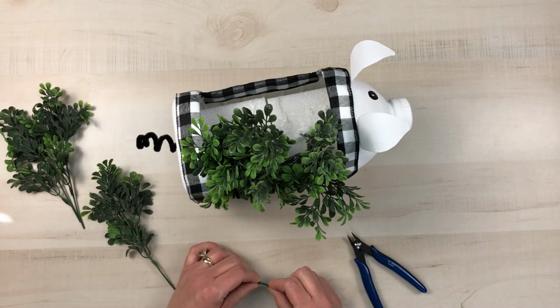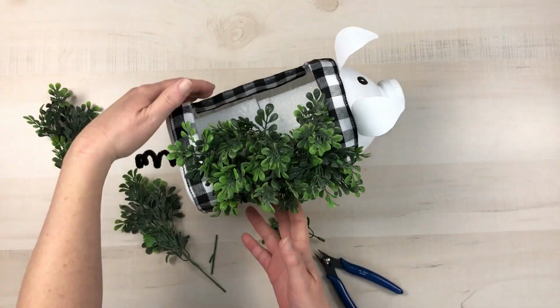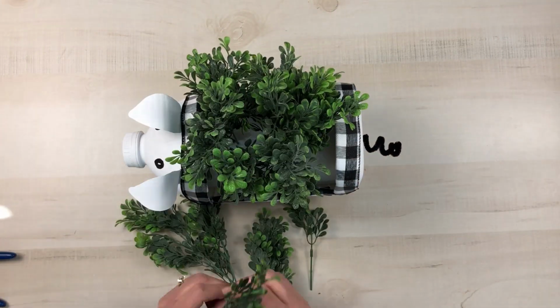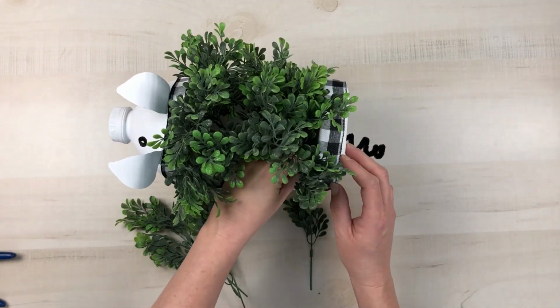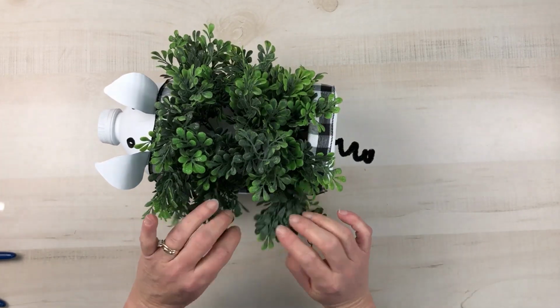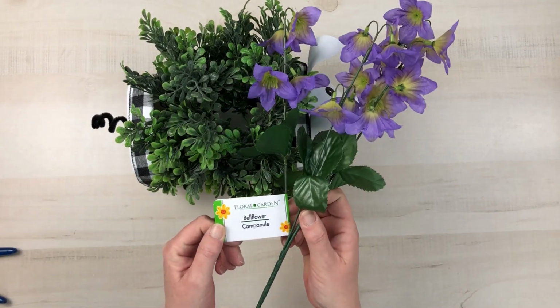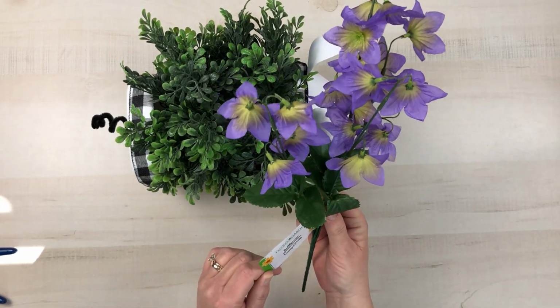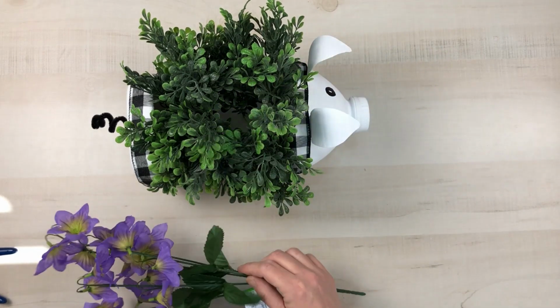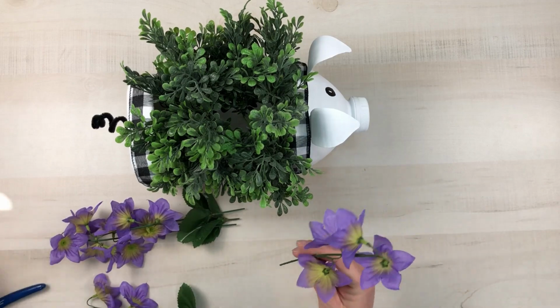You can leave it with just the greenery, but I am going to spruce it up a little bit for Easter to give it a little bit of color for spring and for Easter. And I'm going to be using some of Dollar Tree's florals. And for this particular one, I'm going to be using, they're called bellflowers. So I'm just going to cut these off of the bundle, and then I'm also going to remove the leaves because it has enough greenery in there.